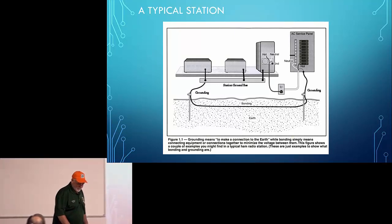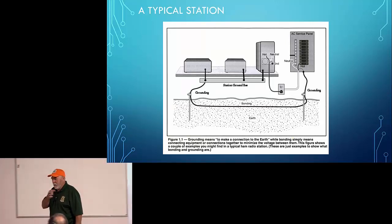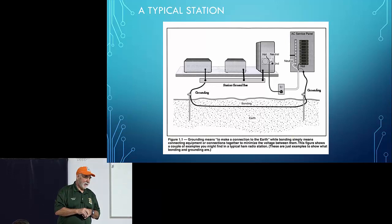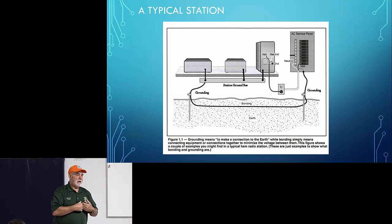Which leads me to something I did want to talk about briefly. I went and visited a soon-to-be new ham station the other day, and the fellow had temporarily set up a very small ham station in a front bedroom. From a practical perspective, getting anything to that space was going to be kind of difficult. And he had another spare room on the other side of his house that he wasn't using. I was thinking, if he would use that other room, it would make it so much more practical for him in terms of running grounds, in terms of running coaxial cable.